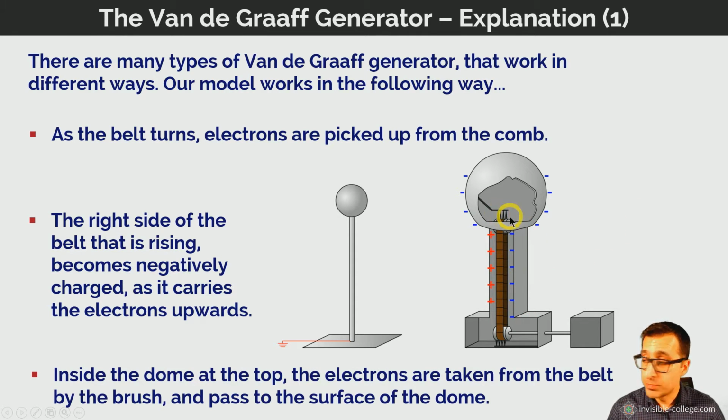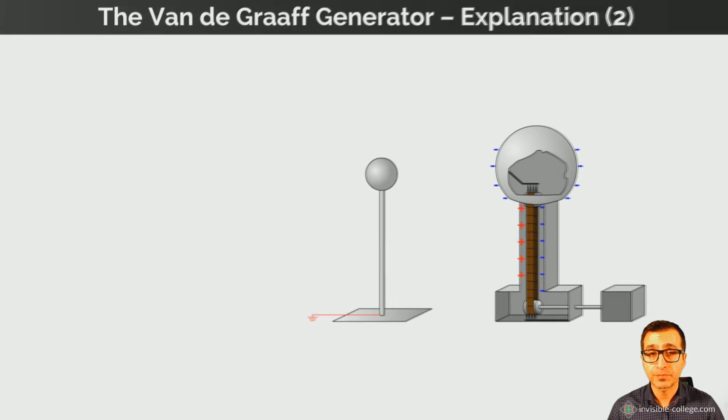So inside the dome you have a brush here. So you have something called a comb down here, and you have a brush up here. The comb is attached to another material, and as the rubber belt brushes against the comb, it strips electrons from that material so that it's carrying an excess of electrons. And then when it comes up to the brush at the top here, this brush is connected via a metal connection to the inside of this metal dome. And so these electrons will flow through that metal, because again the metal is a conductor, and will build up on the outer surface of this dome.